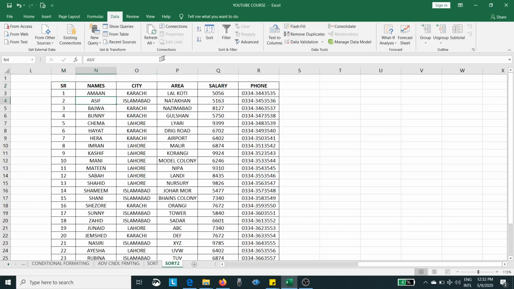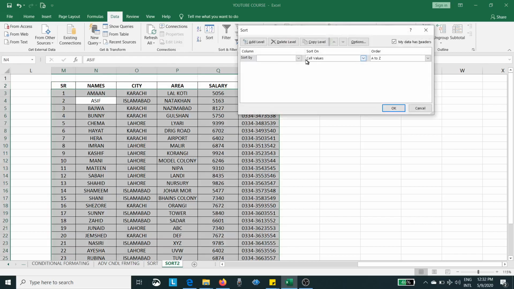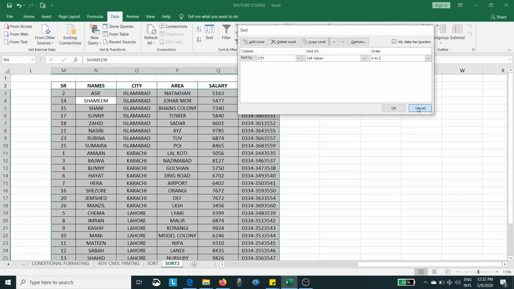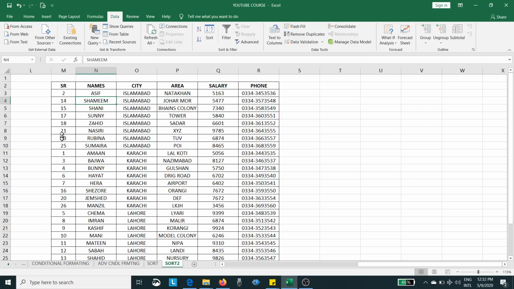Let's try to sort by cities, cell values, A to Z, and now you can see cities have been sorted from A to Z. You can see the serial numbers have changed because the sorting function is sorting the rows according to cities.